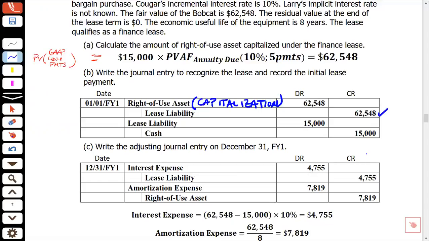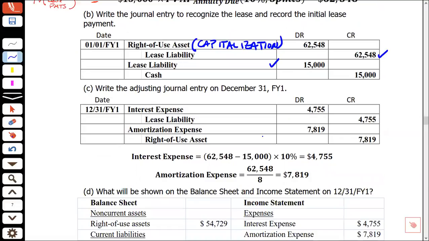Now, payments are in advance. So on day one, you have $15,000 reduction in lease liability. However, don't be confused. Even though the lease liability balance is reduced by $15,000, the right-of-use asset is a long-term asset and will only be reduced by amortization, which is like depreciation except for financial instruments and intangible accounts. So right-of-use asset is an asset created by a contract. So it's kind of an intangible account, but it's associated with financial instruments. So it's halfway between a financial instrument and intangible. Regardless, we're going to amortize it.